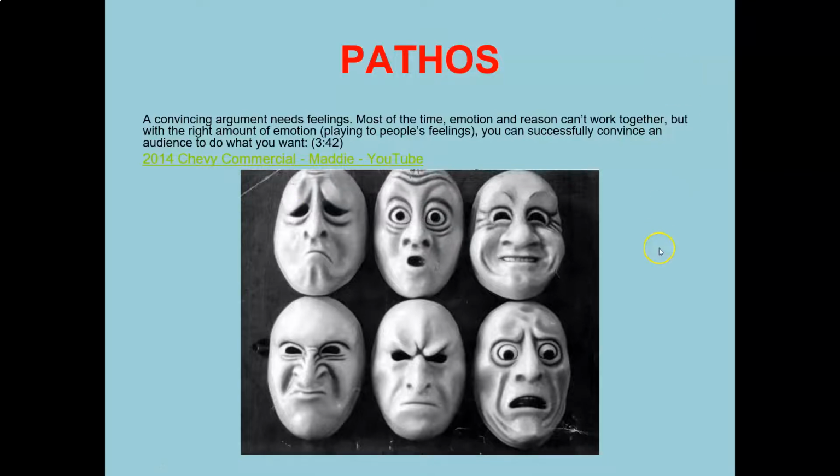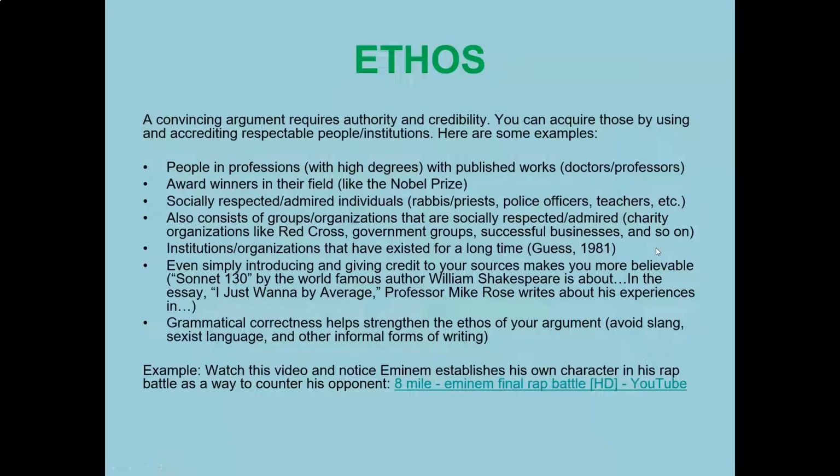Now, the second appeal is called ethos. Again, I want to make sure I explain this well, and then I do have an example that I'm going to show you guys. So ethos is an argument that quite literally means ethics. And so it's more of like the ethical appeal in your argument. But I like to call it credibility or authority. I think it's a simpler way of understanding ethos.